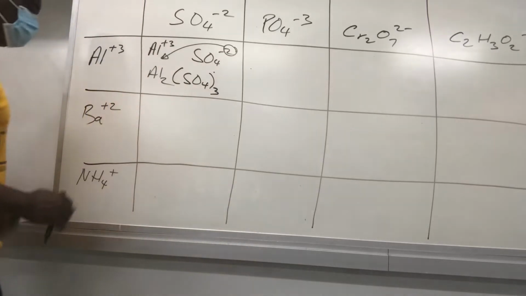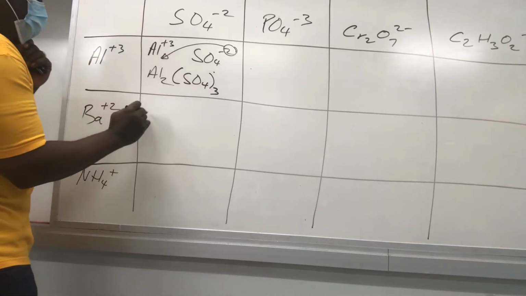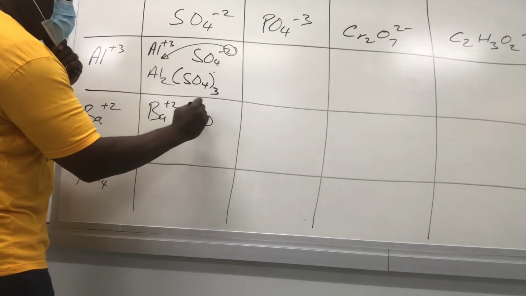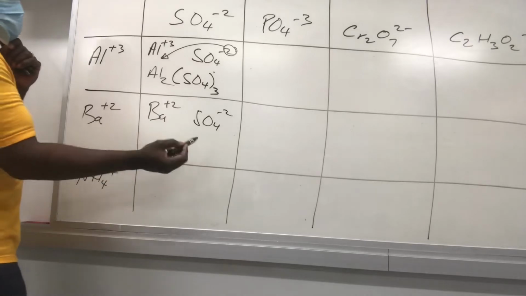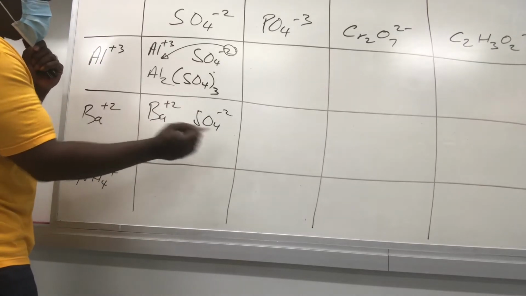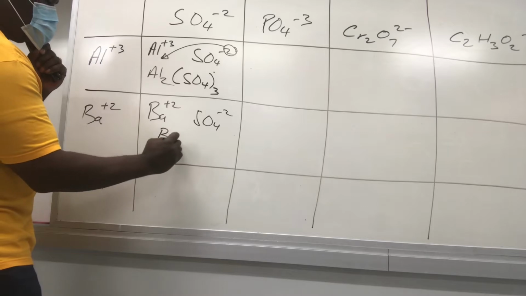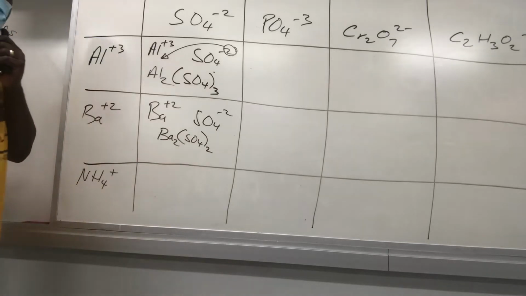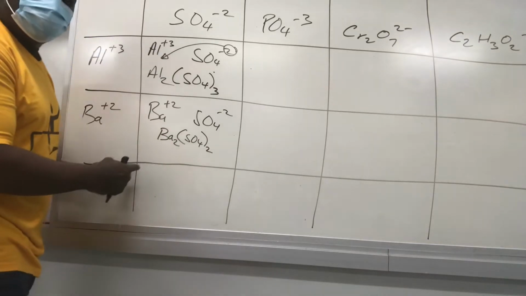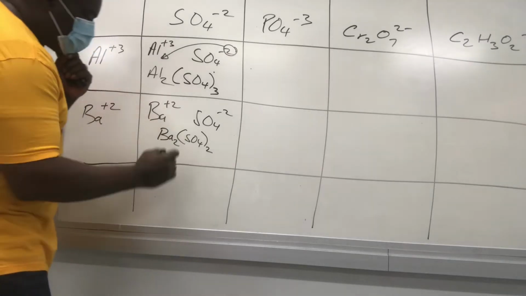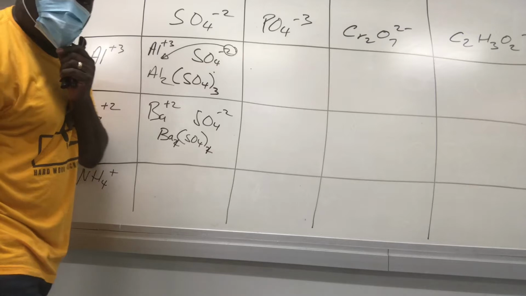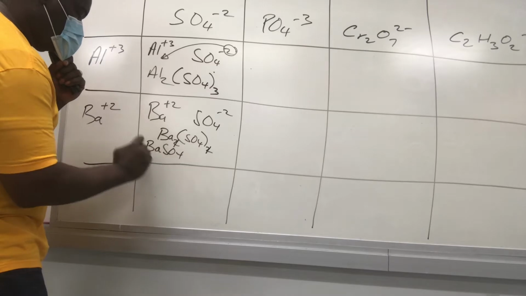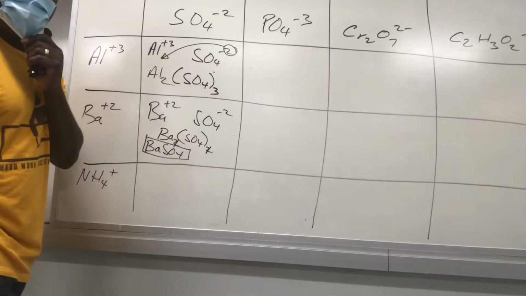Alrighty, so let's do this one right here. We have barium, which is Ba2+, okay? And we have sulfate, SO4 minus 2. So we can look at it and see that these 2's are going to cancel out, but let's just work it out. We're going to get Ba2 parentheses SO4, okay, parentheses 2 on the outside. But we know from experience we're supposed to put these formulas in the simplest whole number ratio possible. So what's going to happen? This 2 and that 2 cancel out, and you're left with BaSO4 as your final answer, and you're done, okay?